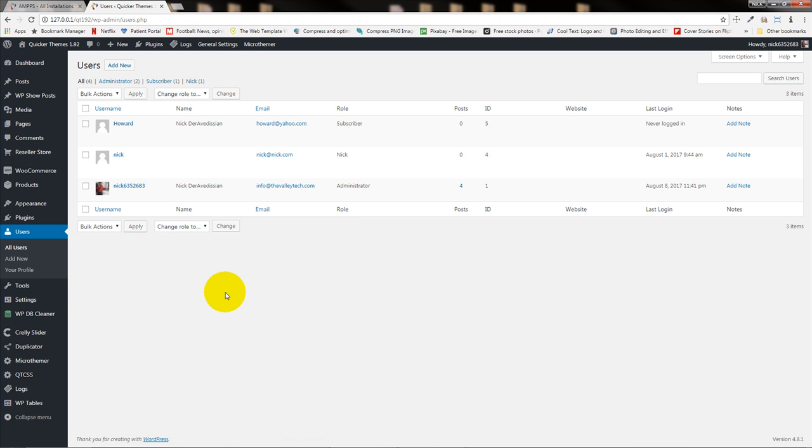The second thing is that user is not going to be visible in the users list, but if you pay close attention right now, that additional user left a little bit of traces. You can see that there's only 1 administrator in the list, but if you look over here, it says there are 2 administrators.